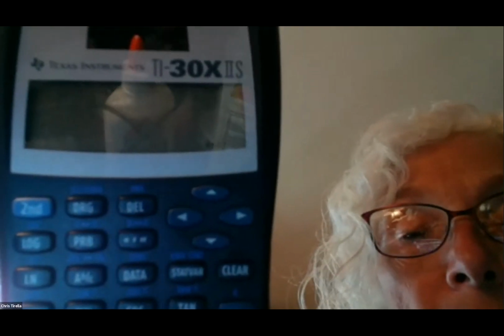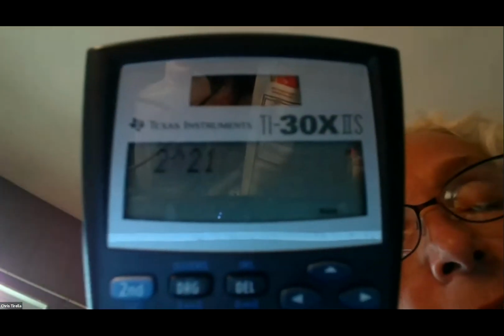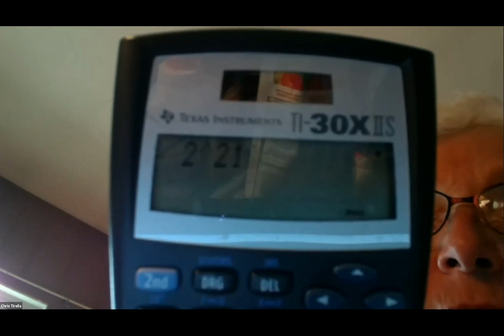And I'm going to hold my calculator up in front of the camera. Can everybody see it all right? Yep. So I'm going to type in the number 2. And then as I look at my calculator going down the left-hand side, on this model, does everybody see this button here that's like an arrow up, a caret up? I'm going to use caret up, 2 to the, and then I'm going to type in 21st. And so, do you see how what I have in my display is 2 caret up 21? Yeah. And that's raising it to the 21st power.